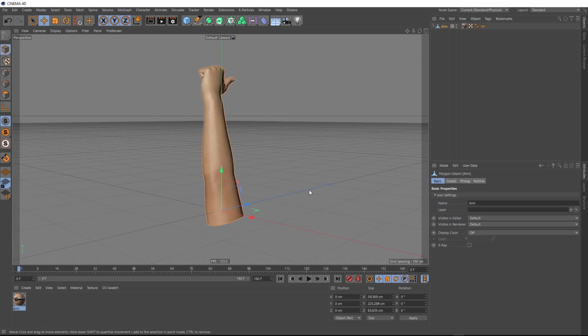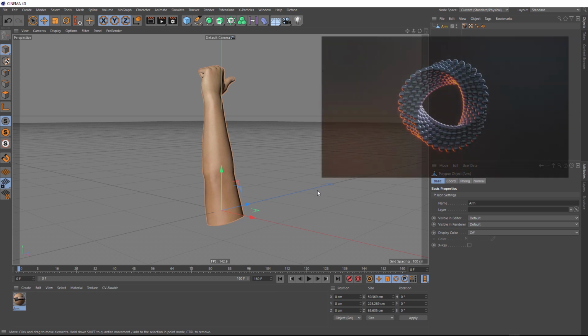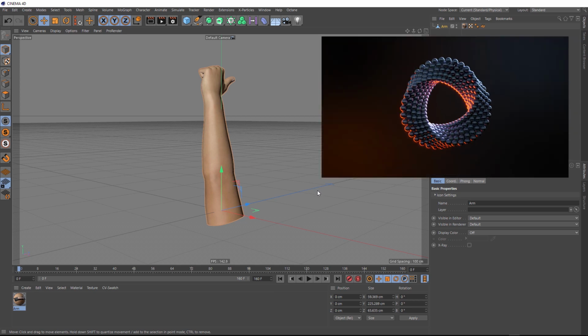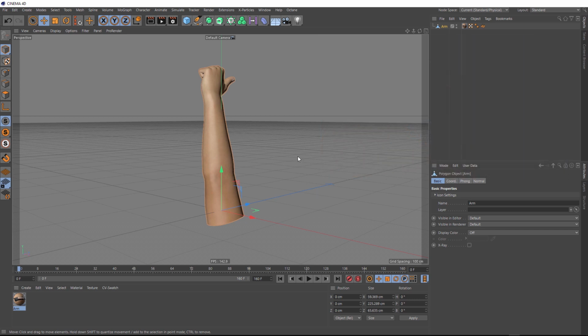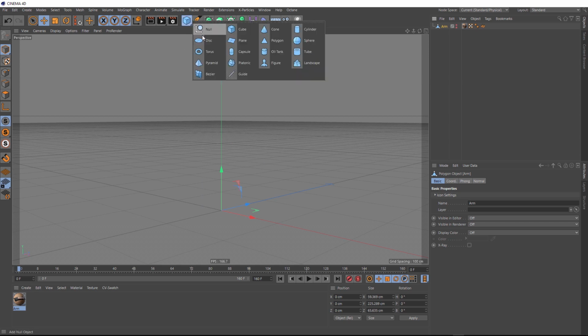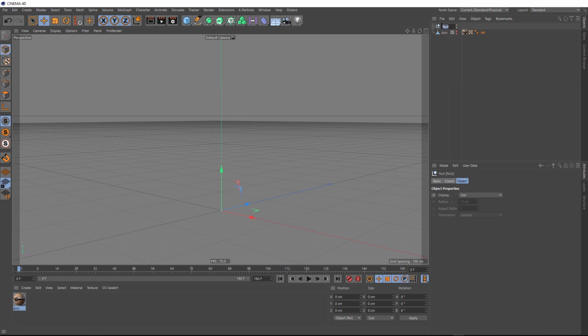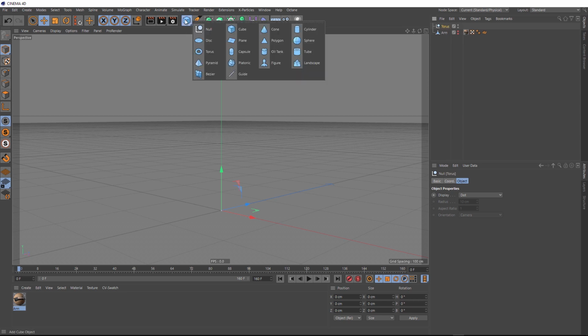Okay, so this setup is going to be pretty similar to the abstract ring tutorial we did way back in 2018. And I'll leave a link below to where you can check that one out. So just like we did back in that one, we want to start by making a torus shape. So let's come up here and we'll hide our arm for now. Then we'll head over here, and rather than bringing in a torus itself, we're actually going to start with a null first. And let's just rename this null, and we can actually call it torus.